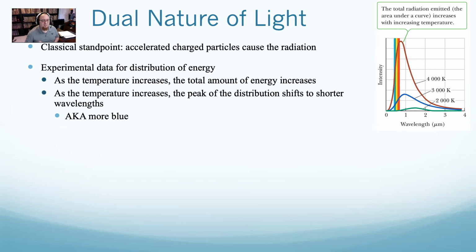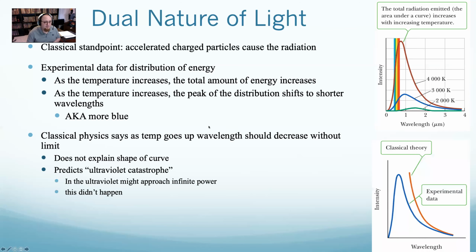That the hotter something gets, the more the wavelength shifts. And if you make something hotter and hotter and hotter, the light emitted would get more and more vibrant and keep shifting. Well, eventually, if it keeps shifting this way, it should shift out of the visible range. It should all become ultraviolet. And would shift without limit. And so they took this data, and they said that this data plotted would be this orange line on the bottom right graph, that the hotter something gets, it should just get brighter and brighter and brighter.